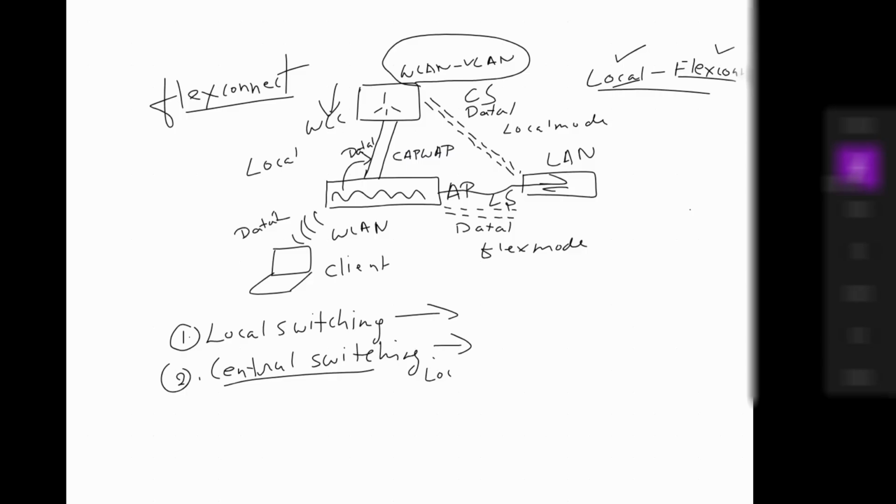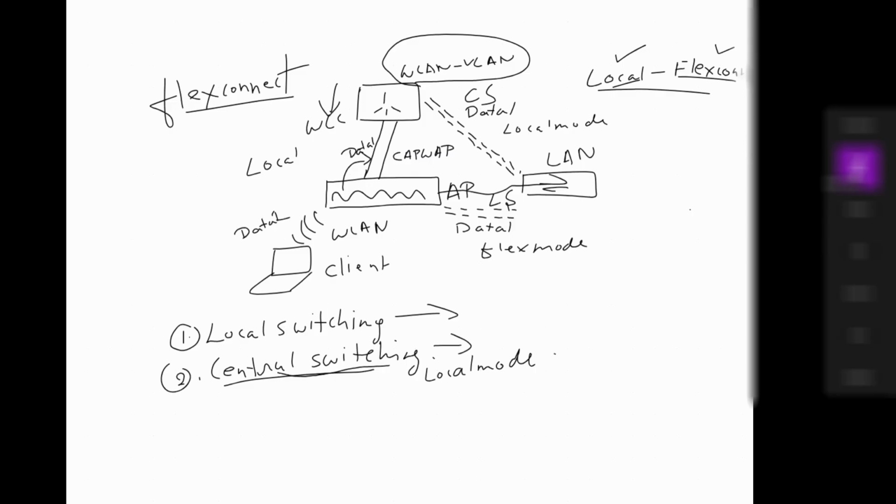My answer to that would be, in the local mode, you will not get the functionality if the WLC goes down, right? So the SSID outage will happen. But if you enable FlexConnect, that will not happen. Okay. And also there are ways you can send the traffic once this goes down. So the traffic will still be going through the access point. Okay. You can design it that way. So that's why central switching is better compared to the normal local mode.